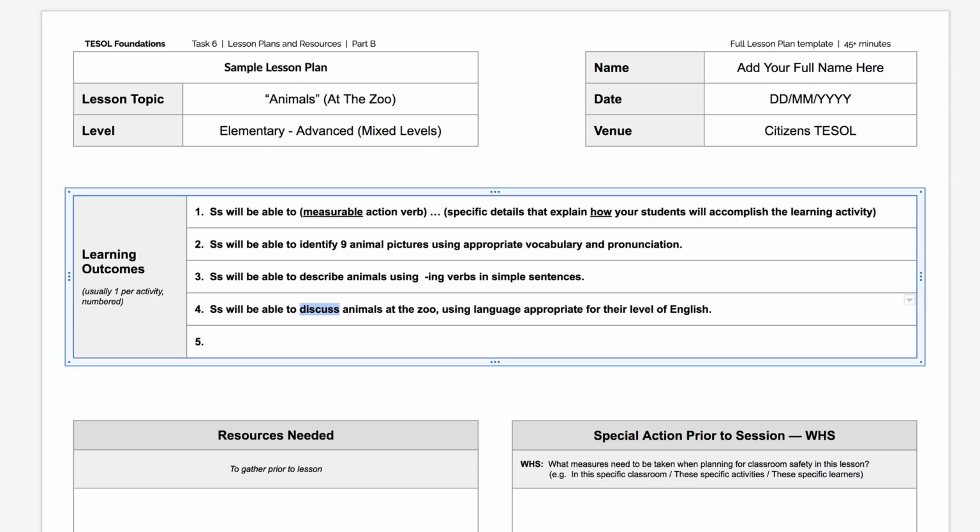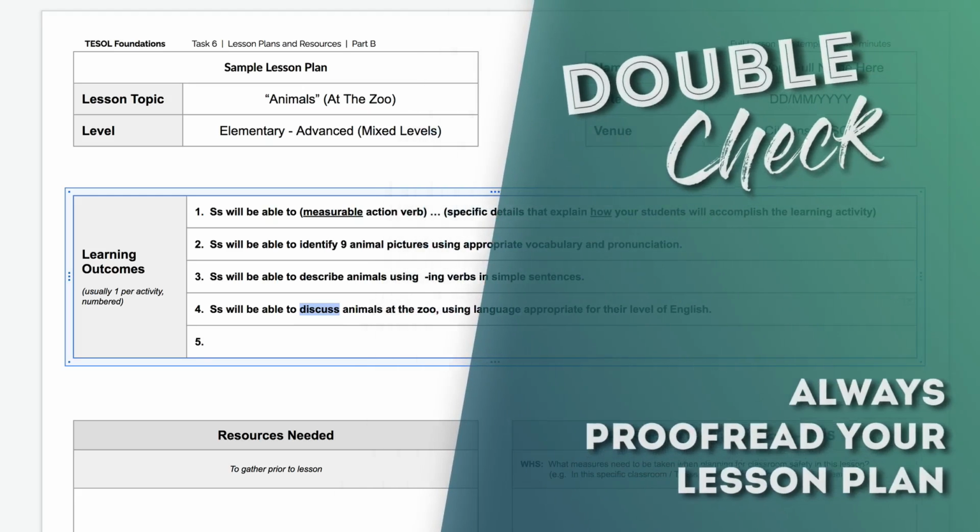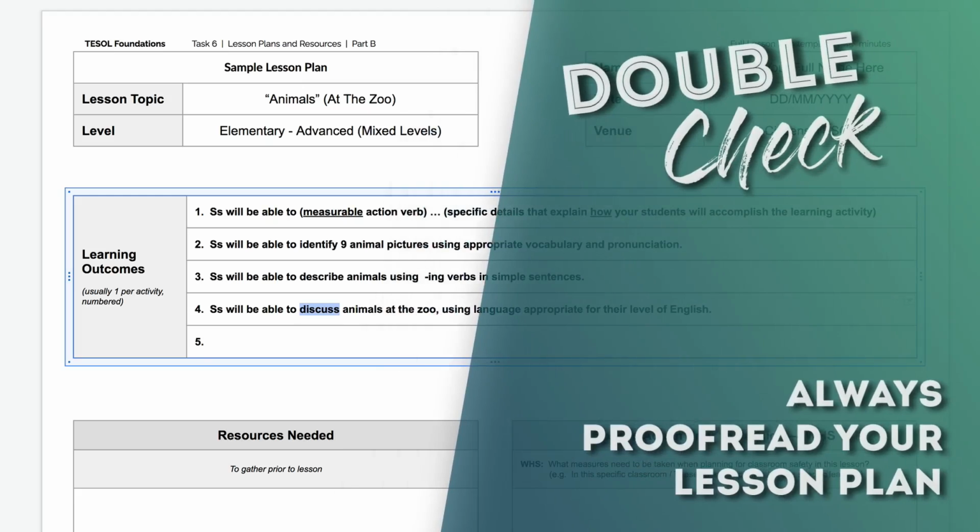And rule number 3 is to make sure that the learning outcome matches the activity and that the activity matches the learning outcome. And that's simply done with a quick double check, to proofread your lesson plan and to make sure before you're done that the learning outcomes and the activities match and that they accurately represent each other.